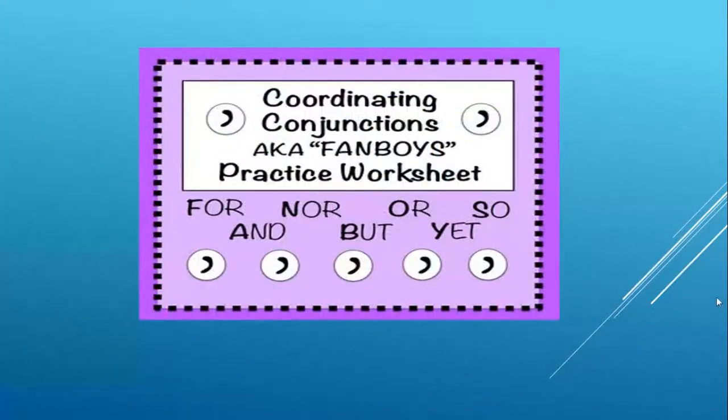Okay. The coordinating conjunctions are the FANBOYS: for, nor, or, so, and, but, yet. 85% of the time, these have a comma before them. Remember that. For that matter, if you are writing a sentence and you're using that, that does not have a comma before it. However, the word which has a comma before it, so you have to have a comma before which.